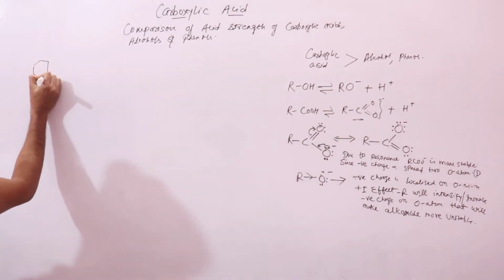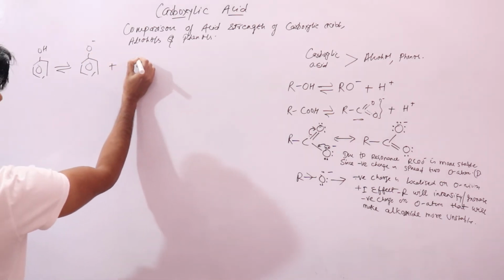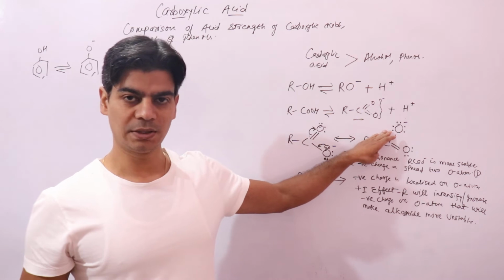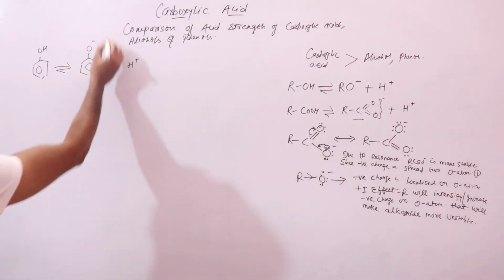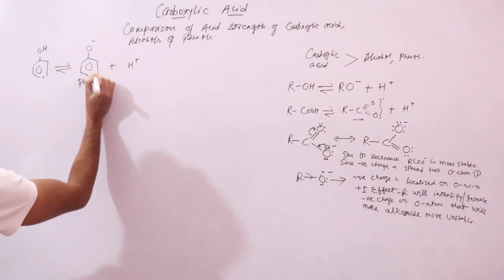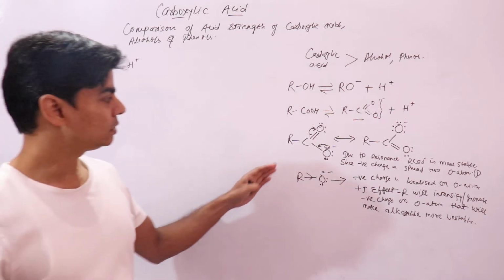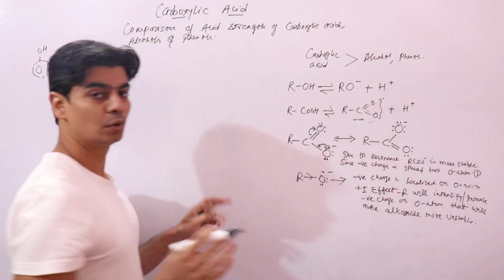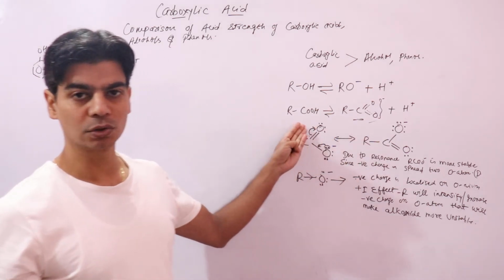This is your phenol. So it will also form phenoxide ion plus your hydrogen ions. Now since phenols are also releasing hydrogen ions, that means they are acidic, but their acidity is less than carboxylic acids. We'll understand why. So this is your phenoxide ion. The acidity of phenols is less than carboxylic acids. That means you have fewer hydrogen ions in phenol solution compared to carboxylic acid. Why? Here we saw that this carboxylate ion is more stable due to resonance. But we have resonance in phenoxide and phenol also, like we have resonance in carboxylate and carboxylic acid.